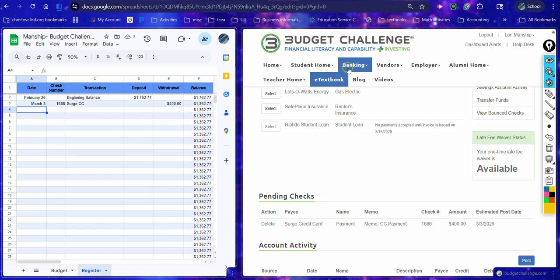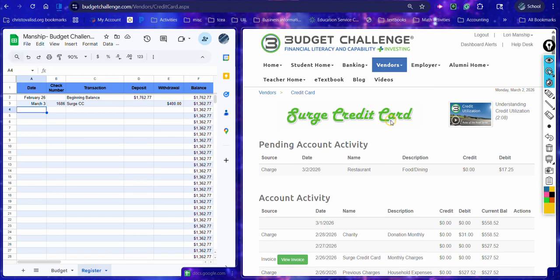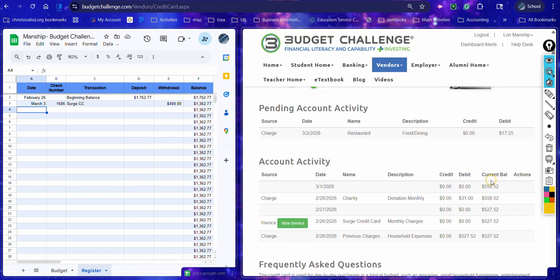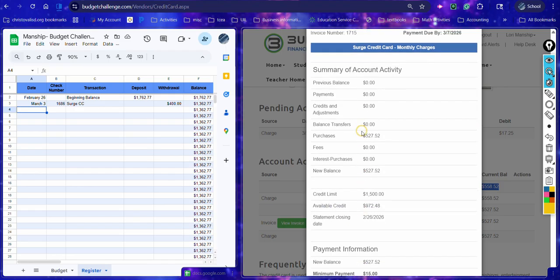So let's look at what's on our credit card. Let's go over to credit card. Our current balance is this number here. The next thing we have is the invoice. This is how much was charged to us that we had coming into the game.